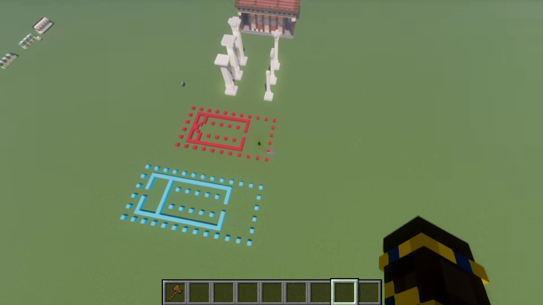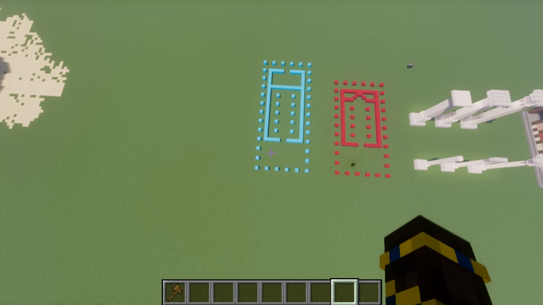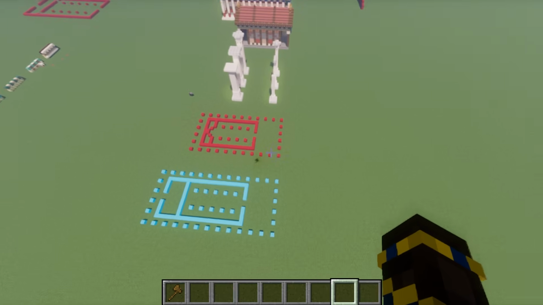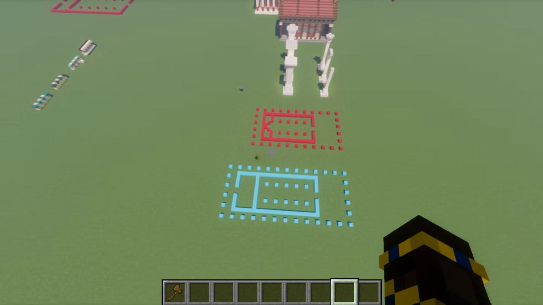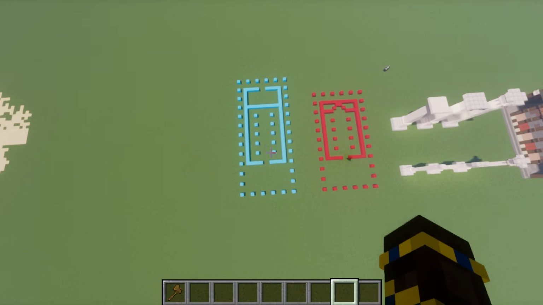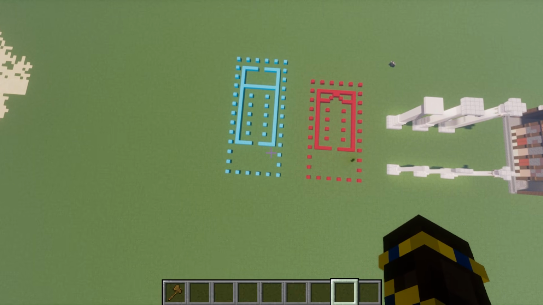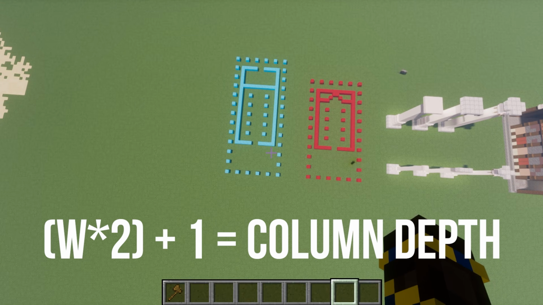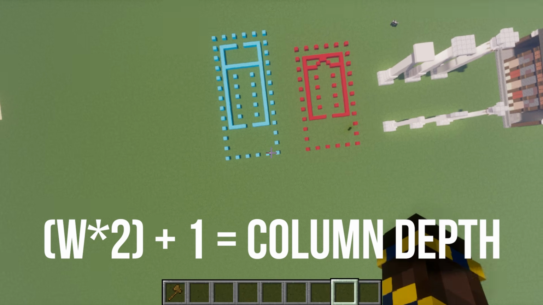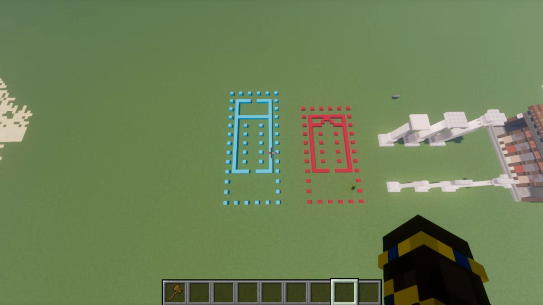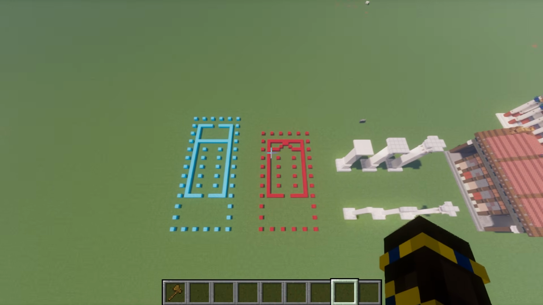And as you can see, despite being the same width in columns, they're both hexastyle temples, so they are 6 columns wide. They are different in terms of their depth, but they're also different in terms of the actual internal layout as well. Now, the basic formula that they used in ancient Greece was multiplying the front columns, so 6 in this instance, by 2 and then adding 1. So as you can see here, if you count them, you have 13 columns going back here, and then 6 wide.